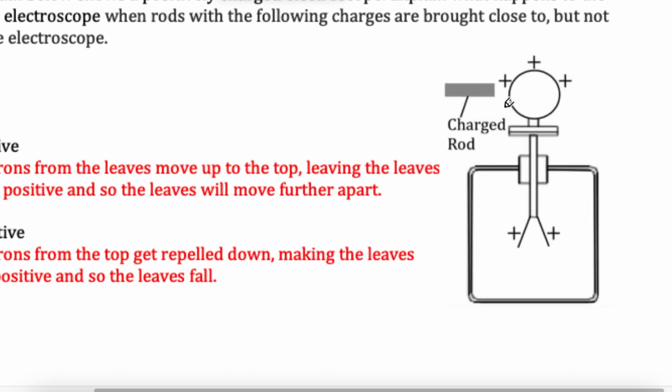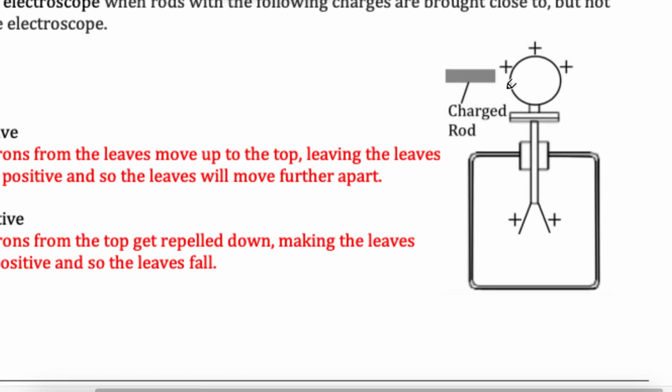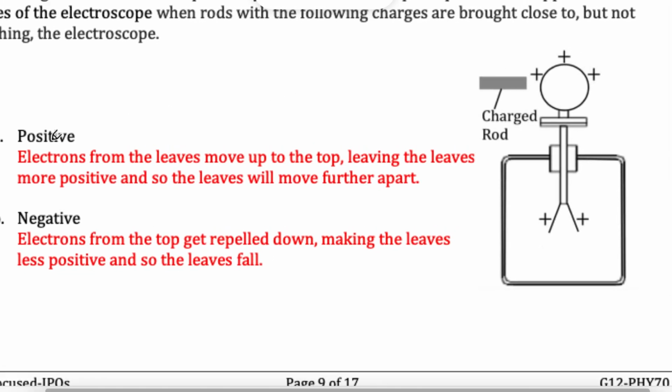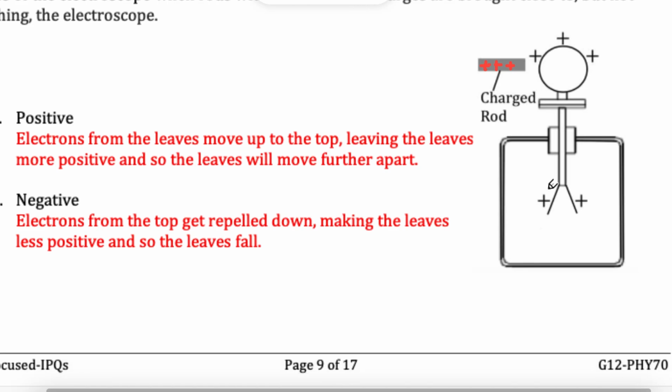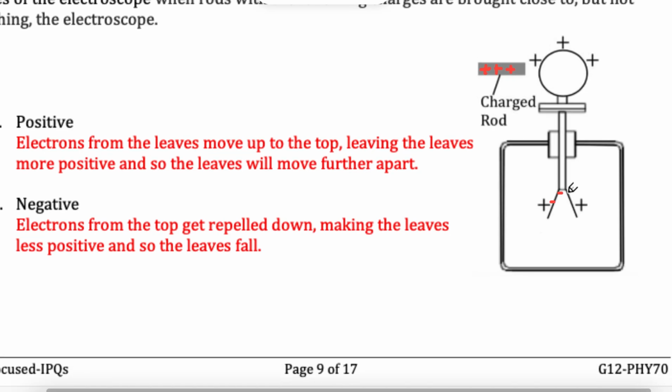Now we have this little electroscope, and this is a charged rod, and you're asked to see what happens depending on what charge the rod is. So let's see what happens. If I already have a positively charged electroscope, these are kind of already repelling, which means this will be a positively charged rod. What will it do? Remember, even though this has got positive charge, it does not mean there are no electrons here. It just means there are more protons than electrons. We do still have electrons there. There's many, many, many. So the few electrons that were there also come up and join.